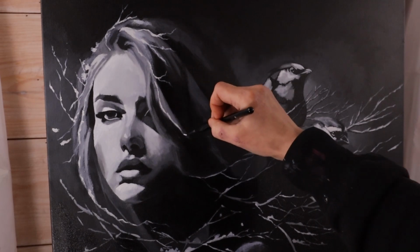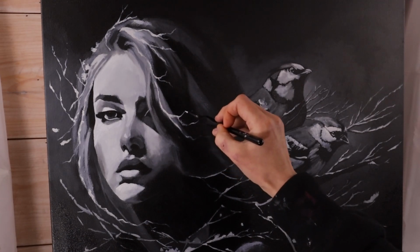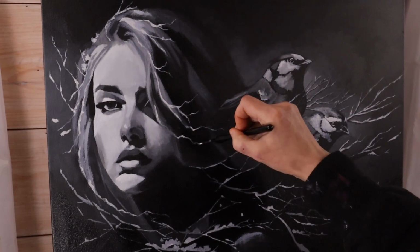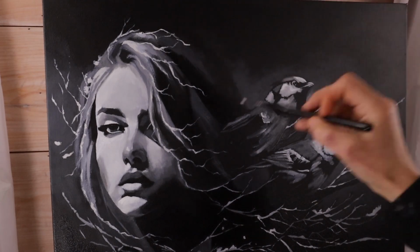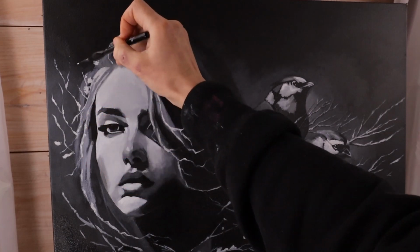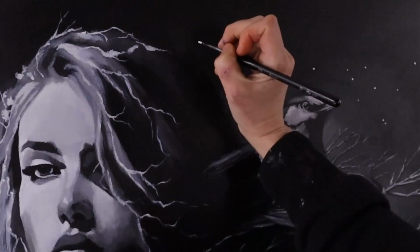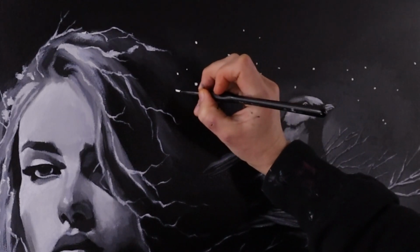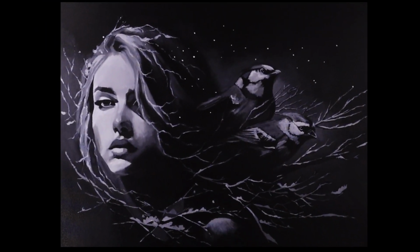The other thing that was an important part of this concept was having her hair transition into branches. I wanted these individual strands of hair to be like twigs coming off of it, so that you could see this transition of hair into this foresty scenery. I had to be careful not to overdo it with the little branches and twigs, and I really did feel like it had a cold vibe to it, so adding some snow made you feel like it's cold.